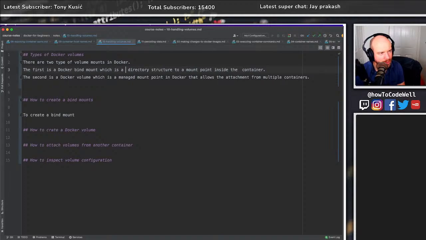The first is a Docker bind mount, which is a direct mount from the host's directory structure. Let's just see what else you've got for me there.